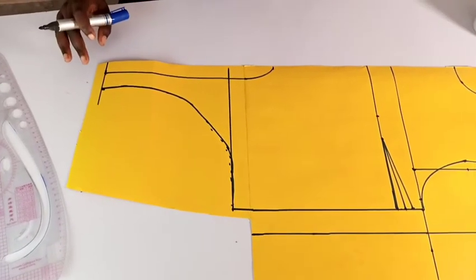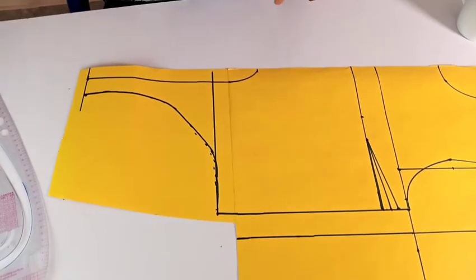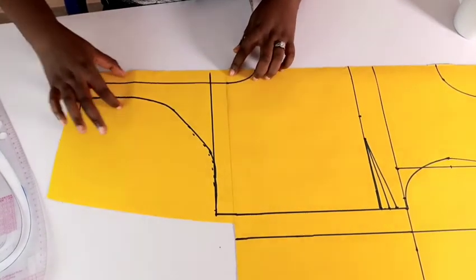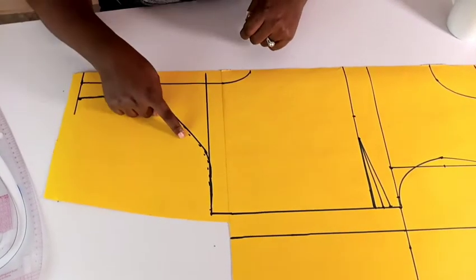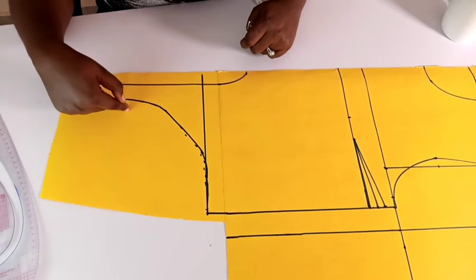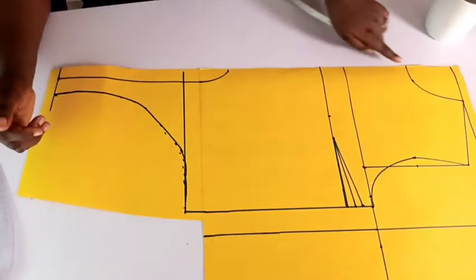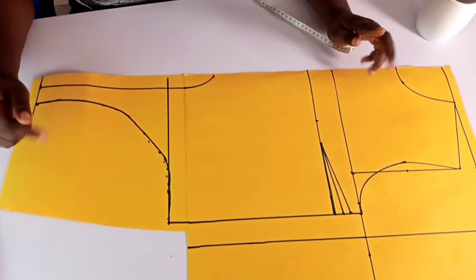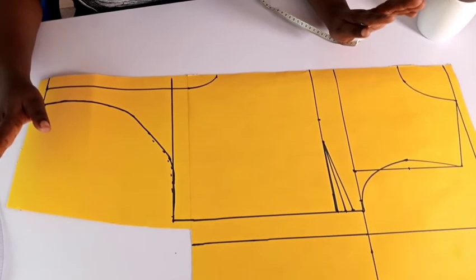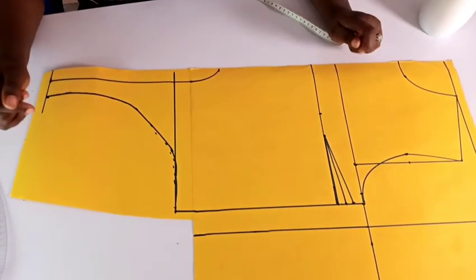So at this point we are done drafting our bodice pattern. Now you can go ahead and add 1/2 inch sewing allowance all around your bodice, including this side, because you're going to need to hem that side. So you go ahead and add 1/2 inch everywhere on your bodice, right? So I don't want this video to be too long, so I'll just go ahead and do mine off camera, and then I'll come over to show you how to do the sleeve.